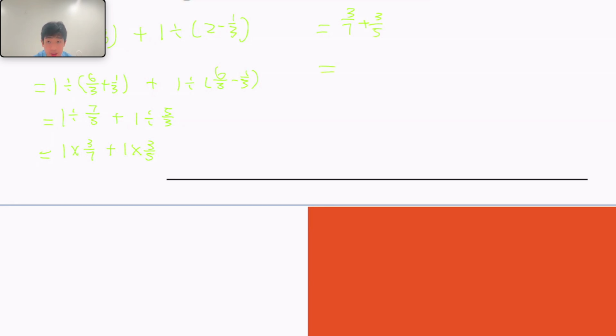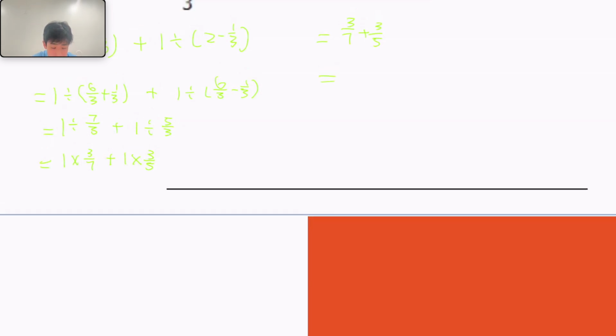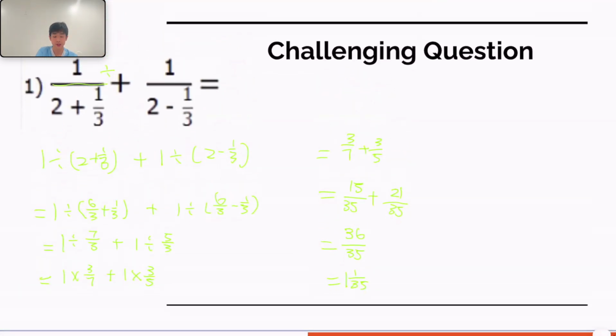Again, you convert them to the same denominator here. So the LCD will be 35 here. This will be 35. You multiply 3 by 5 is 15. You multiply 7 by 5 will be 35. So you multiply the numerator by 7, which is 21. And you add the numerators with the same denominator. It will just result in 36 over 35. You can convert this into a mixed number, 1 and 1 over 35. So that's basically it. As you see here, we just first convert it into divides, and you just basically go on.